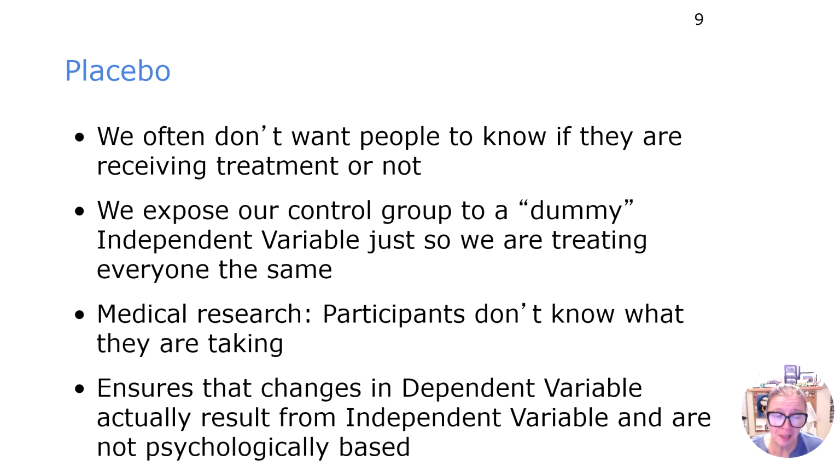Also, generally in an experiment, we don't want you to know if you're being exposed to the treatment or not, right? So think about this in terms of drug controls. If I'm testing out some sort of new prescription medication, everyone's going to get a pill. Some people are going to get a placebo. They're going to get a sugar pill, right? They're going to get exposed to a dummy independent variable, an independent variable that's empty, okay? Generally, if you're participating in medical research, you don't know if you're getting the treatment. Are you getting the vaccine or are you getting a placebo?